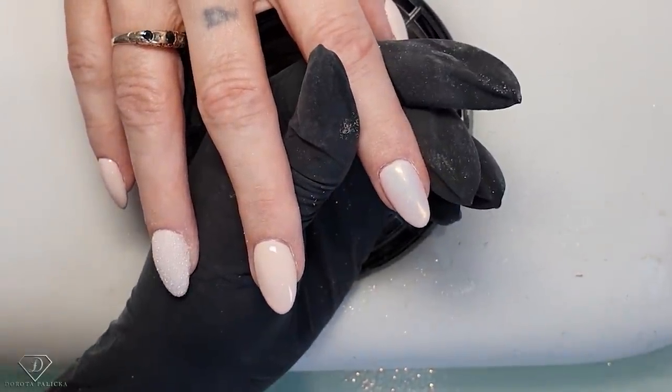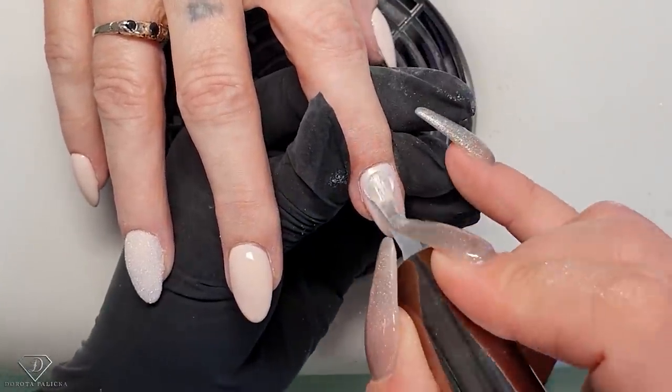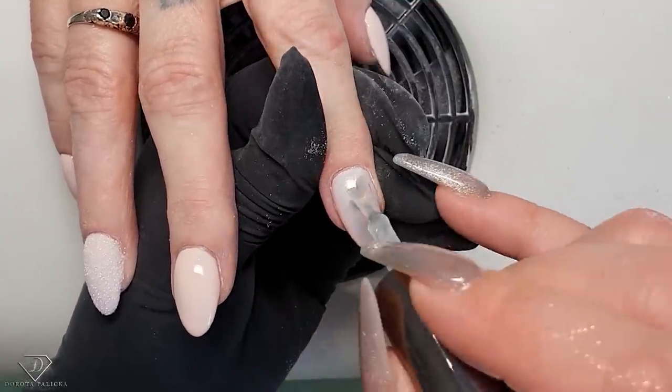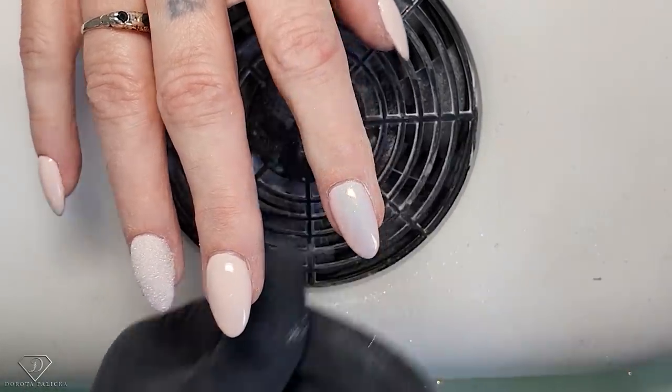And then apply the top coat. So I would always do it this way, and then they would last me a nice and long time. And I love the kind of wet look to it. Absolutely stunning, especially over this color. Change.